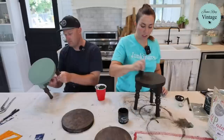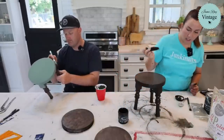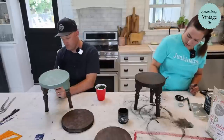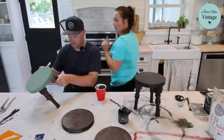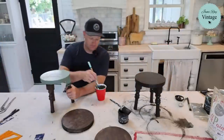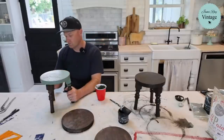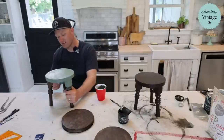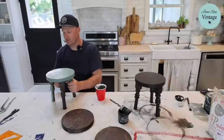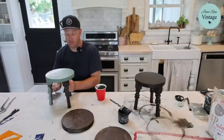All right. I'm just really getting a nice full coat on this so that it looks even, and nice and stained dark. It has a built-in sealer, so I'm going to see if I can find some white linen to stencil with, because then I won't have to seal my stencil. I'm just not sure what we have here. That's a little bit of white linen, that'll work. I'll paint the bottom of this once the top is dry. I don't want to flip it over. I probably should have painted the bottom first. I messed up and got excited and painted the top.